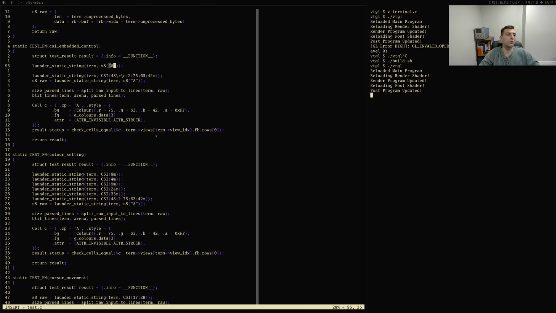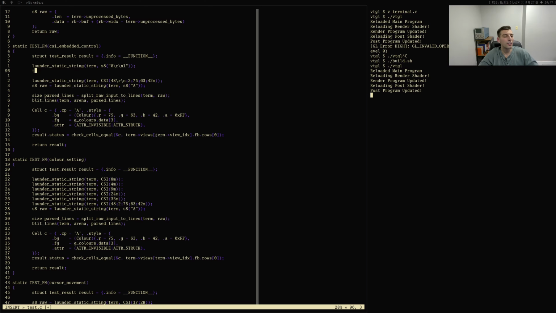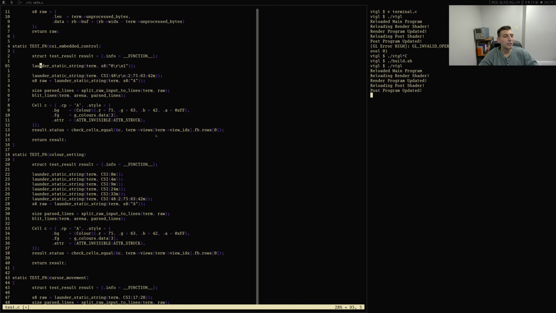Then we're gonna go to \r\n and we're gonna print a 1. I don't want to embed too many random things in here, but I kind of want to move the cursor.